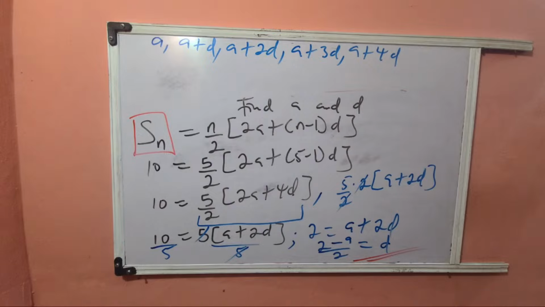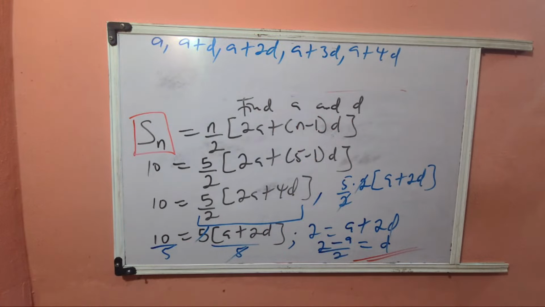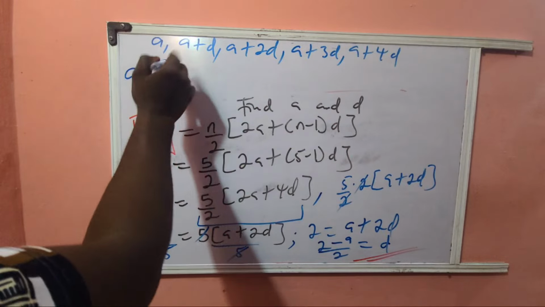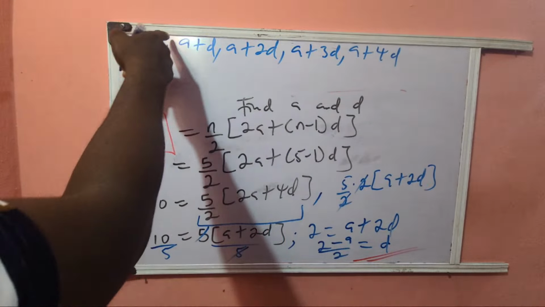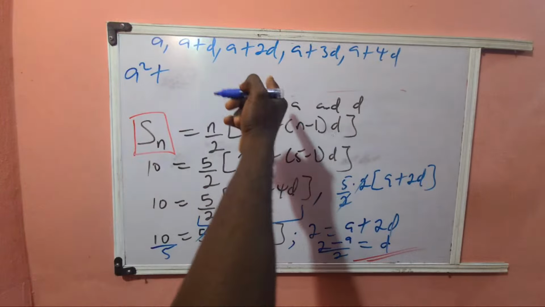When we were told that the sum of the 5 terms of the arithmetic progression is 10, that was what we used to get this. Then we're told the sum of their squares. Of course, these are the terms now. So let's act like we want to make the sum of their squares. We want to square all of these terms, squaring each of these 10. We're told that the sum of those squares is 380.